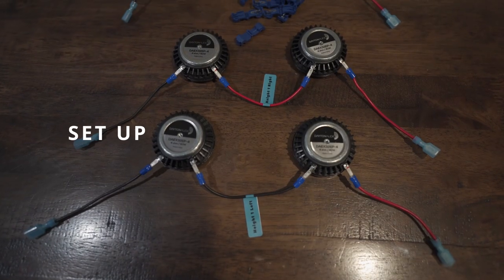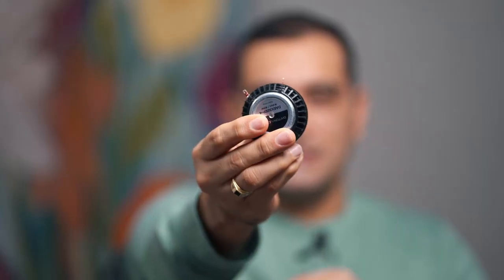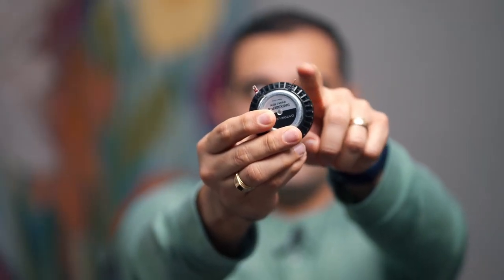Like before, I prepared the exciters the day before the install. But doing this a second time, I would probably suggest having the wires ready, but not connecting them to the terminals until you're ready to install. I needed to move some wires around once I was up there, and they're really difficult to take out of the terminal. You almost feel like you can break them, which actually happened in the previous video when one of the terminals broke. If you have to remove them, what helped best was to wiggle them side to side until they come out.